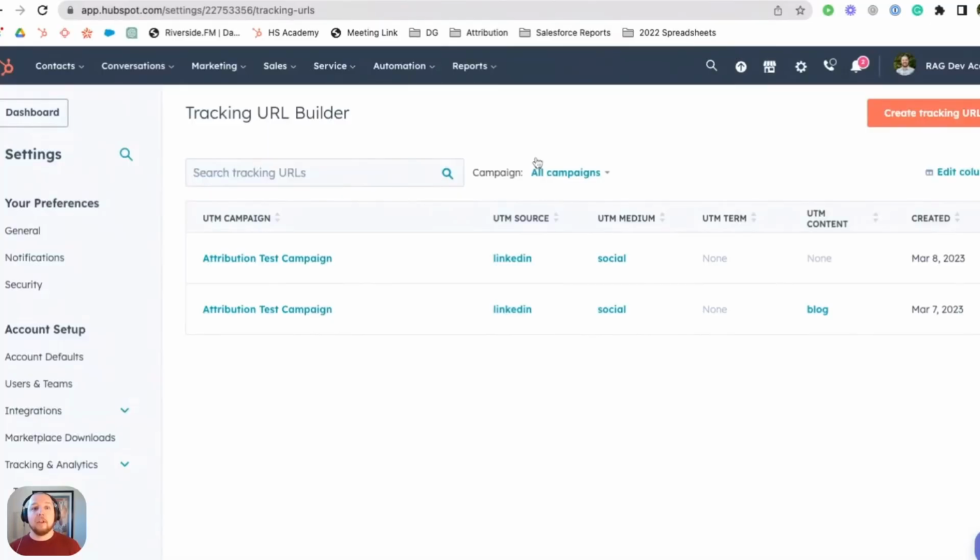The HubSpot tracking URL builder is easy to use. It automatically pulls in your HubSpot campaign information, and it works with HubSpot's default source properties. So if you are a fan of how they organize that stuff and that works for your business, that's awesome. The downside is that it's not very customizable. You are stuck with HubSpot's default drop-down options for medium and source. And if the way that they categorize things doesn't really work for your business, then you don't really have an option to change it. So that's where a custom UTM tracking link builder comes in handy.